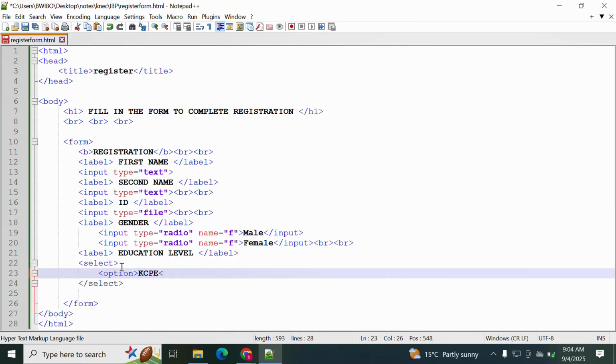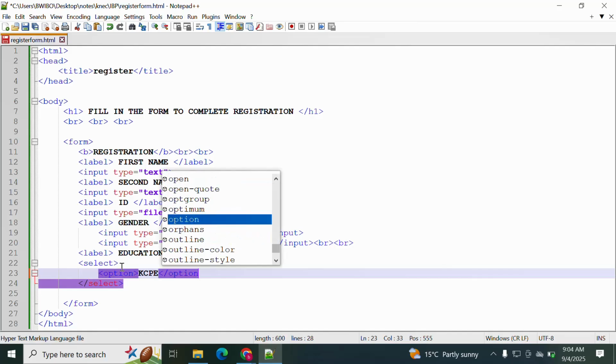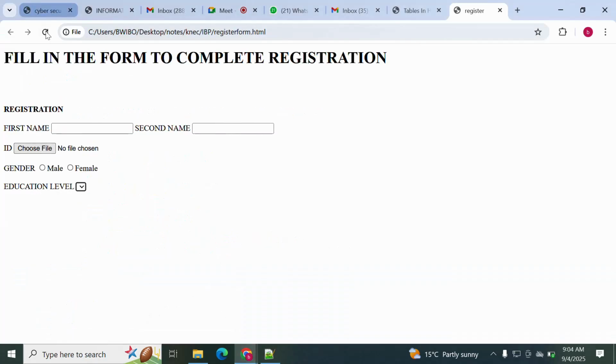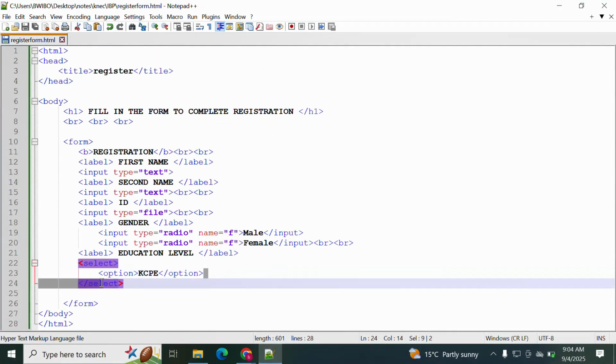Then I end that option. That is the only option available. So refresh. KCPE is the only option available here, so you need to add another one.